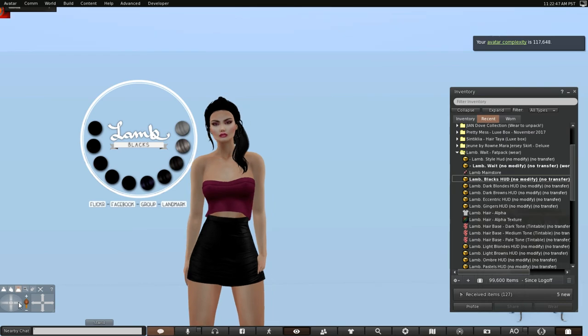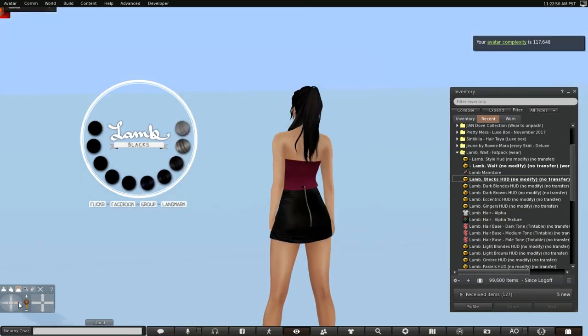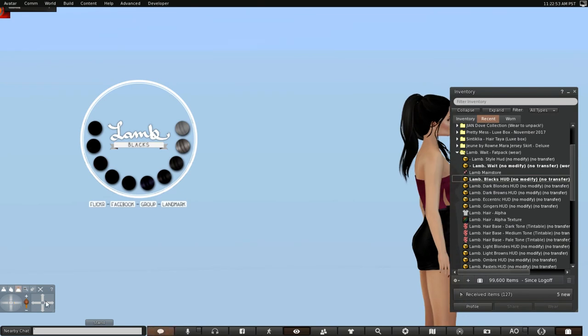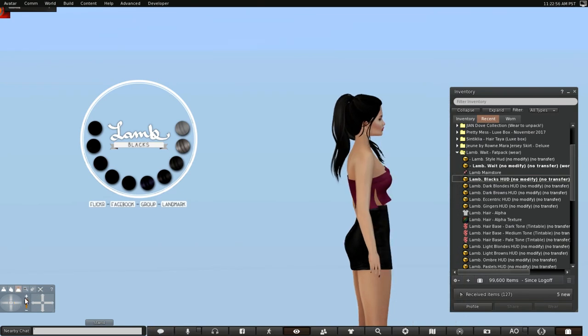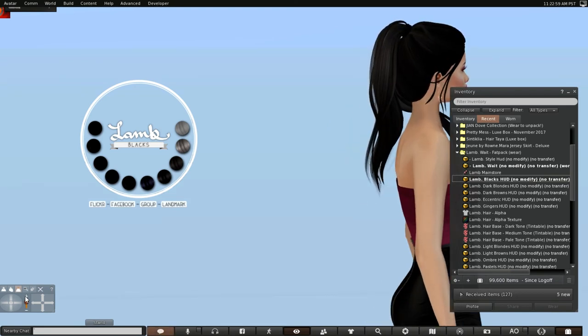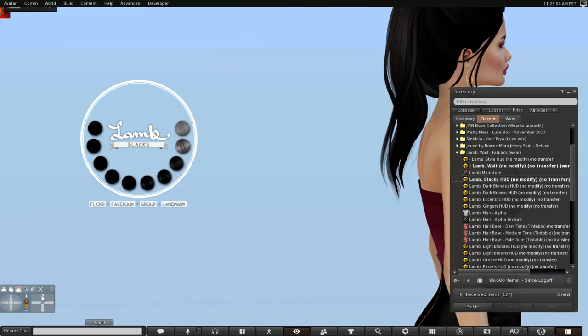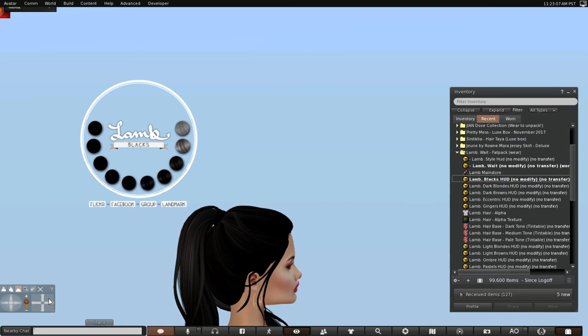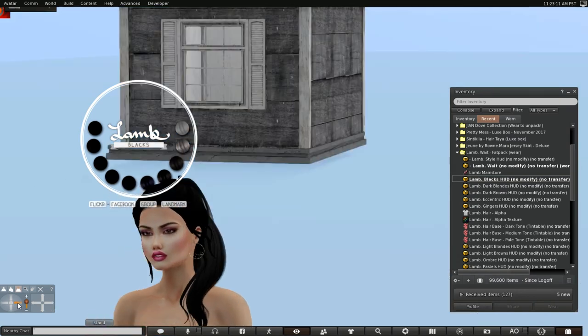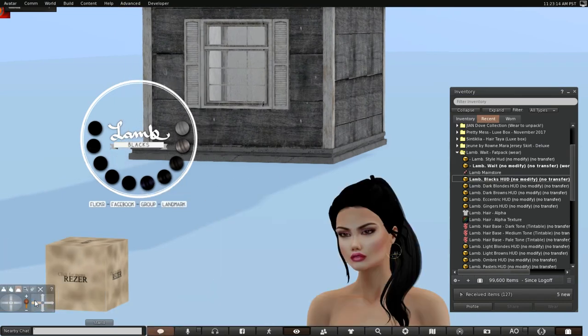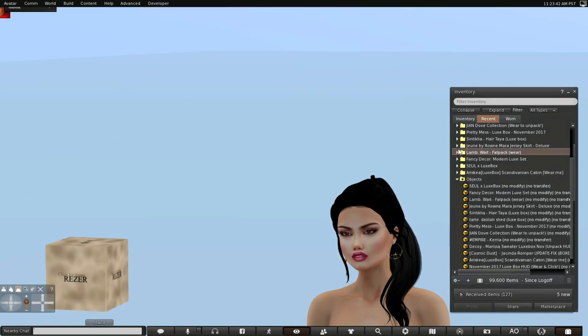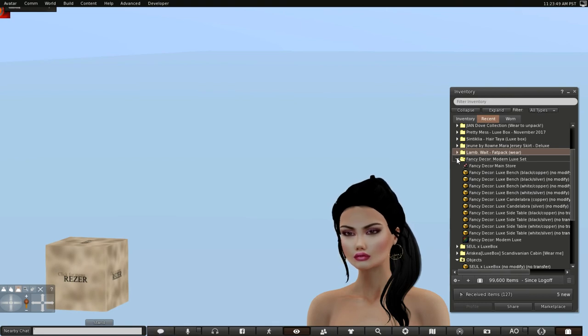Let's swing around and look at it. Looks like it's a ponytail. Yes, it is. And this looks like a great color too. You can see a little bit of the highlight in it. Beautiful. Yep. Nice. Okay, fancy decor. So I'm gonna go ahead and put this all out, and then I will come back and show you.